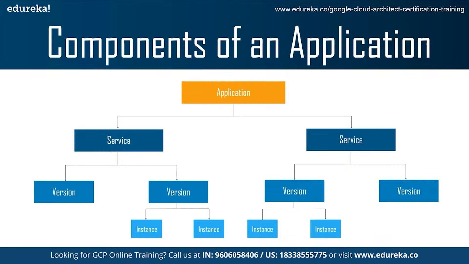You can use services in App Engine to factor your large apps into logical components that can securely share App Engine features and communicate with one another. Generally, your App Engine services behave like microservices. Therefore, you can run your whole app in a single service or design and deploy multiple services to run as a set of microservices. For example, an app that handles customer requests might include separate services for API requests from mobile devices, internal administration requests, and back-end processing such as billing pipelines and data analysis. Each service consists of the source code from your app and the corresponding App Engine configuration files.